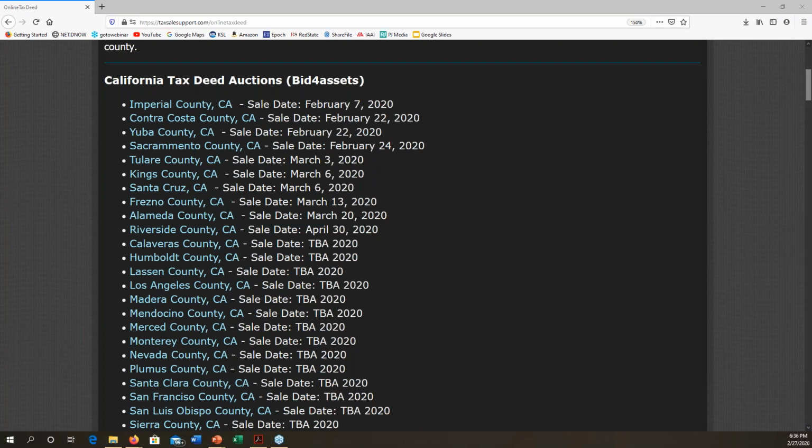Okay, let's see here. The next question is, what do you consider a major rehab, and what is the max price cap for it? So I think if we're looking at major rehab, it depends on what the value of the property is. Yeah, that's kind of the problem, it can really vary depending on the property location.